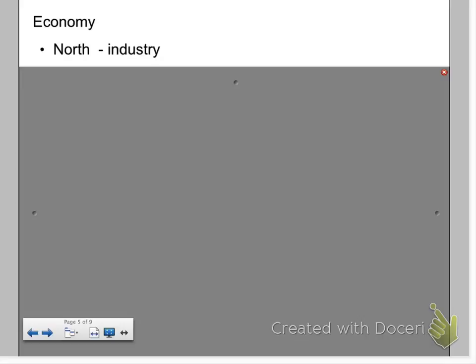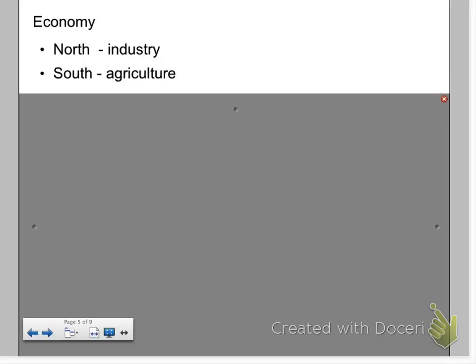Up here in the South, what's it based on? Agriculture. And they have a lot of land and resources to be able to grow things here in the South, so they need the slaves to work for them, because the more slaves you had, the more stuff you could grow and the more money you could make. And so all the people in the South knew it was necessary for them to have slaves in the South. That was what their economy was based on. That was their way of life.